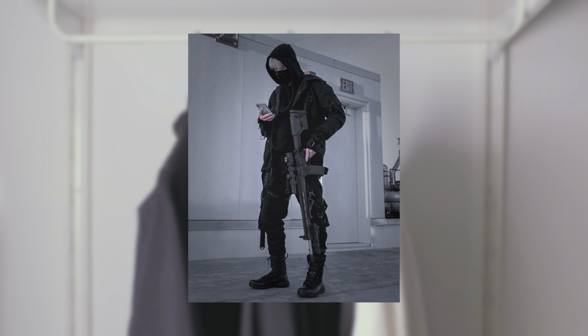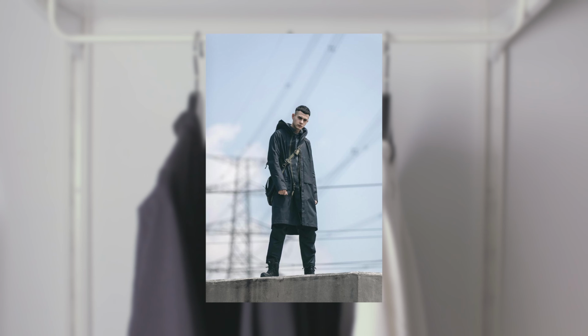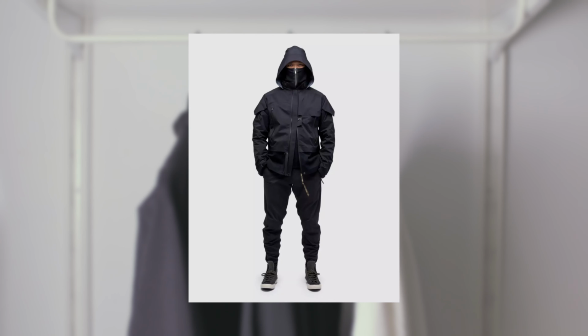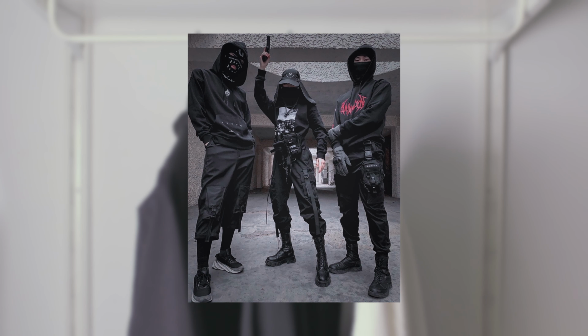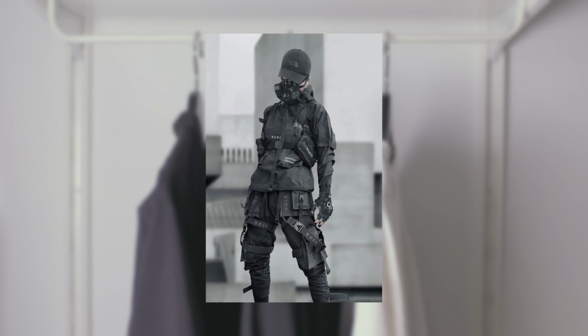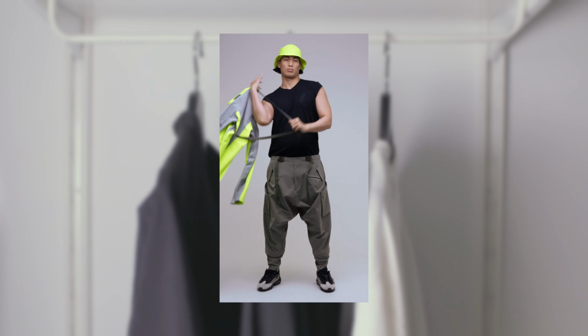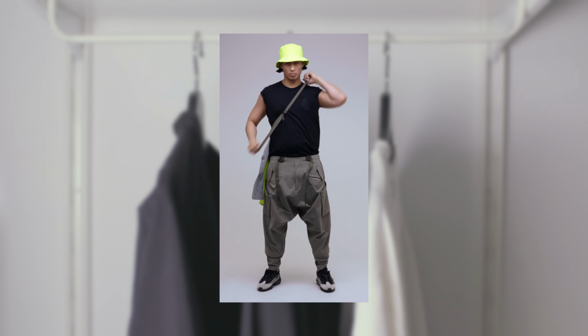Yes, I would agree that Warcore was derived from Techwear, and in fact, many Techwear brands that you like, such as Acronym, do utilize a lot of military inspiration in their garments as well. Therefore, there are indeed certain similarities between those styles. However, when it comes to Warcore, a lot of what is going on in the outfit is purely an aesthetic thing with very little to no functionality, or just things that do not help to improve the usability of a piece, as compared to proper Techwear pieces which do serve a purpose as they are designed with functionality in mind.